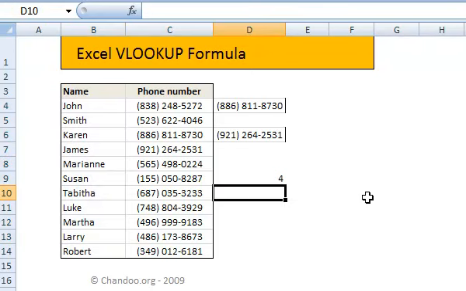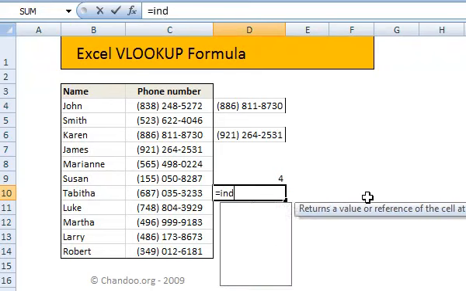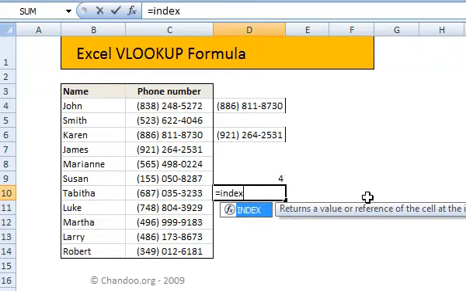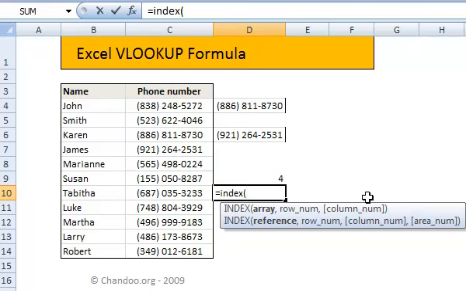Now for that, there is a formula called INDEX. Obviously you might be overwhelmed at this point knowing all these new formulas, but believe me, these are very powerful and very useful formulas, and they're very easy to learn. I mean, if you work with Excel more than a few hours every week, you might as well spend that extra 5-10 minutes trying to learn these formulas, because it's going to make your life a lot simpler and a lot easier, believe me.